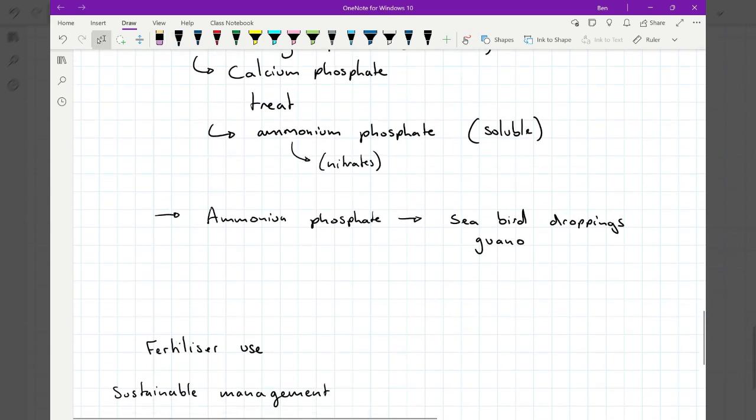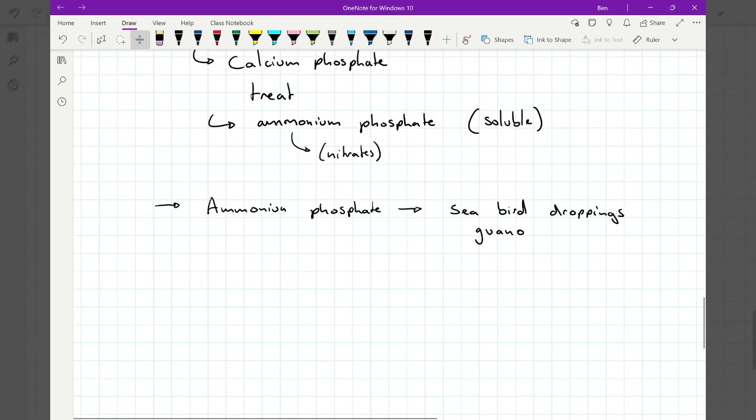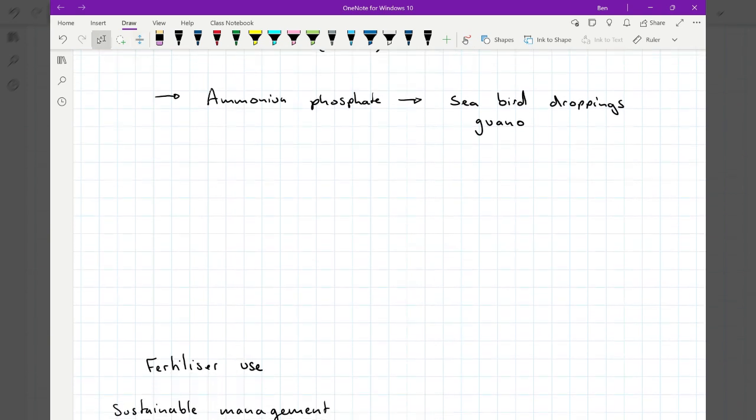And the seabirds obviously are going out into the oceans and they are fishing and catching fish. Now these fish have been eating smaller fish, and then the smaller fish have been eating the algae, which have accumulated phosphates in them that's dissolved or washed into the seas. So these fish are high in phosphates and proteins and all that sort of stuff. The birds then catch them. So let's say this is a frigate bird or something like that, with a fish in its beak.